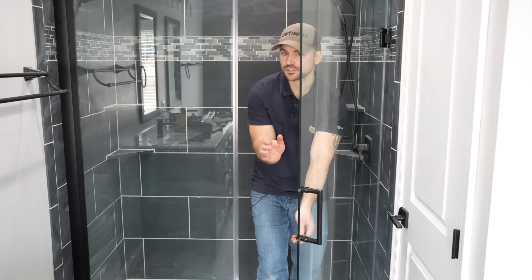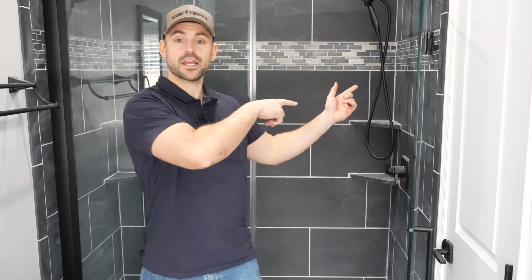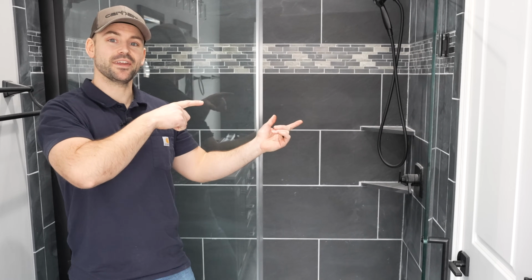I now have to let this shower set up for 24 hours to allow the silicone to cure all the way. And all this turned out really nice. And if you want to see how I installed the tile in this shower, check out this video. It will help you out.